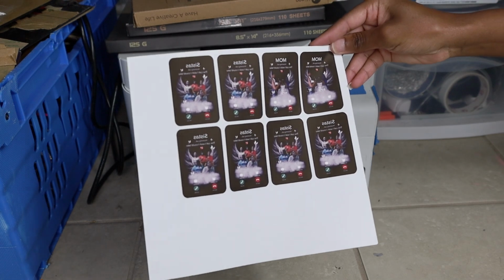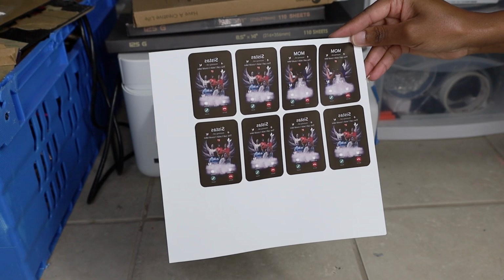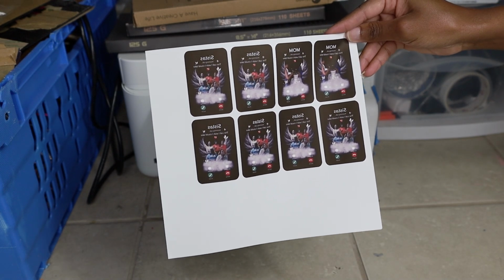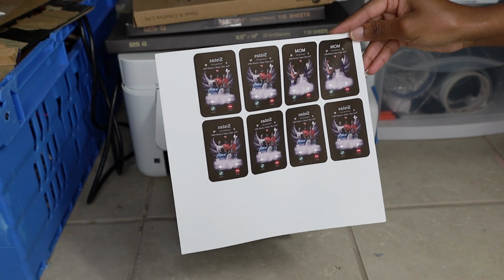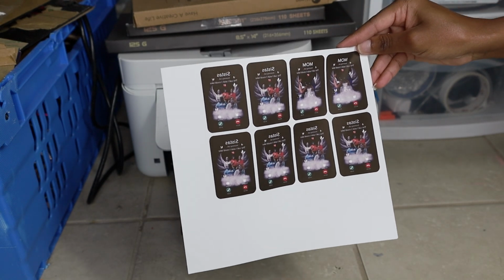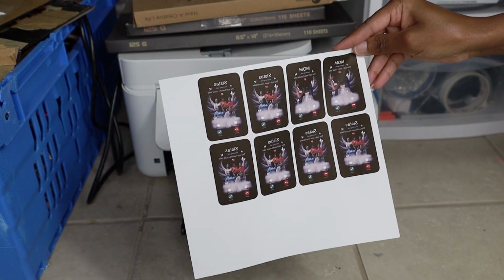But y'all, the colors are so vibrant. They are popping. Now it's time to press them. Now with MDF boards, you need that pressure. So we're going to see if the HTVRONT Manual Heat Press, where you can adjust the pressure, has the pressure that you need to actually do these keychains. So let's go ahead and test it out.